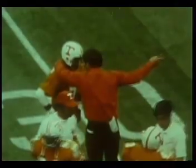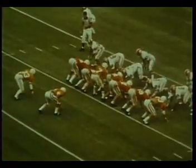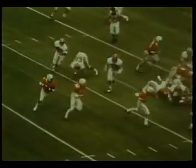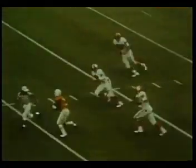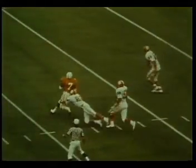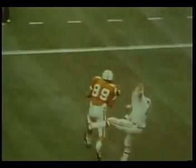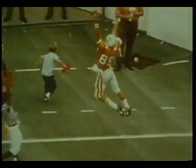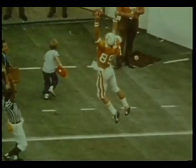Clemson. The decision is made. Go for the win with seconds left. And here's the play for the 2-point conversion that really started the Vols' second season of 1974. Holloway starts to the right. He's hemmed in. He scrambles. He struggles. And finally throws it high into the end zone, where clutch catcher Larry Severs leaps and grabs the game-winning 2-pointer. Tennessee beats Clemson 29-28, and an open date gives the Vols a chance to heal.